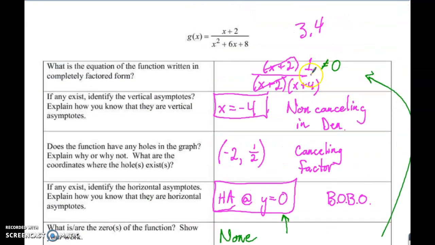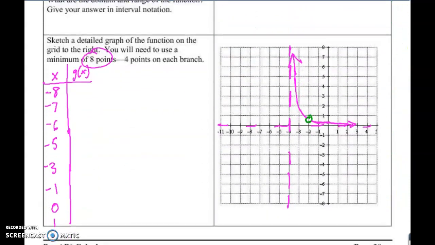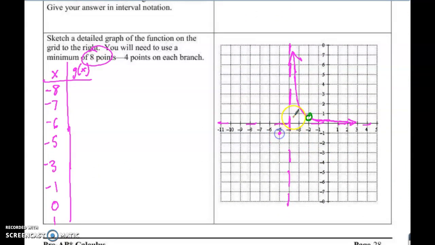So if you plugged in -5 into this problem, you can just do the simplified version. -5 plus 4 gives you -1. So 1 divided by -1, you would have gotten a value that's right here. What we were trying to see is whether we are above the horizontal asymptote or below, because in my class, we're not going to cross that horizontal asymptote. So this graph looks something like this, where we get -5, -1. We had only done 1 point, but for our purposes, I'm fine if you just give me the behavior. So rational functions look something like this.